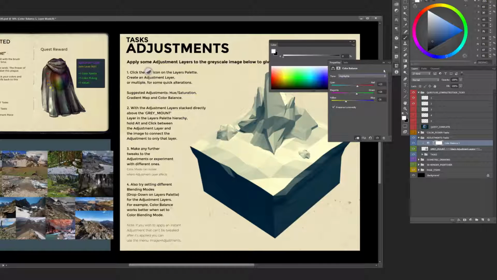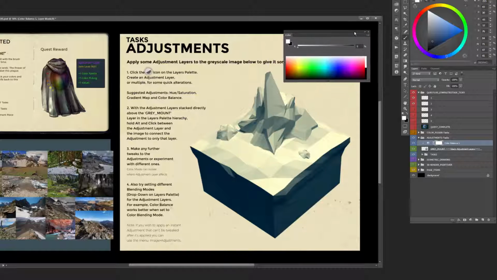And we can also adjust where that layer is affecting by clicking the mask, this rectangle icon here, and then using black we can hide areas, using white we can show areas, and anything in between is going to give us the in-betweens. So that's just affecting the opacity.